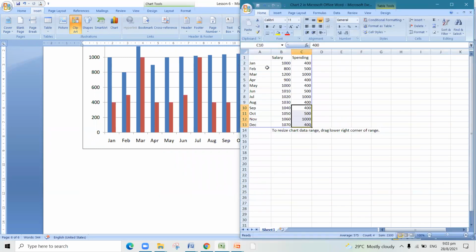The thing is like that. So Excel, maybe I just explain to you. When you open Excel, you can type whatever data you want here. So this chart feature is coming from Excel. So usually when we want to put a chart in Word, that means you should already have the data in Excel. Then only you can insert a chart. Since we are learning Word first, that's why I think it is a bit difficult to understand what I do in Excel. But it's very simple. When it comes to Excel, we will teach you about this part.